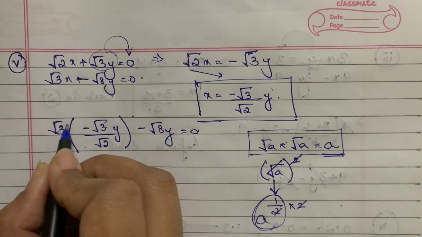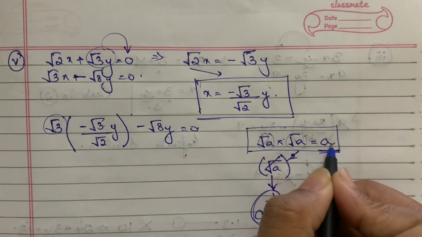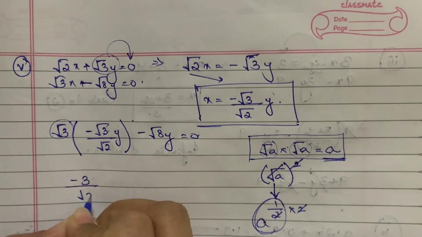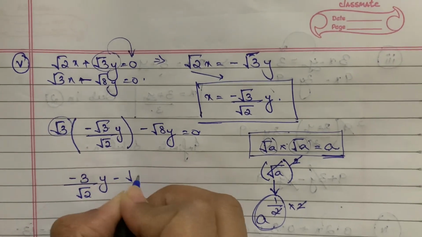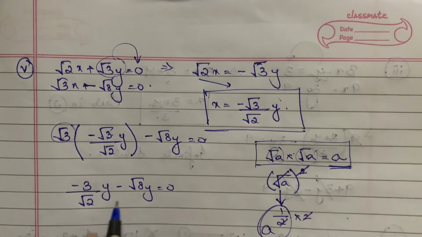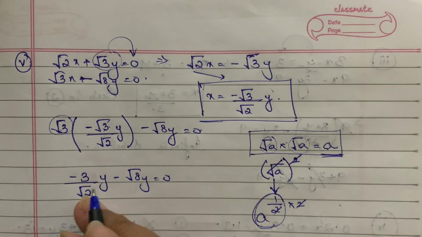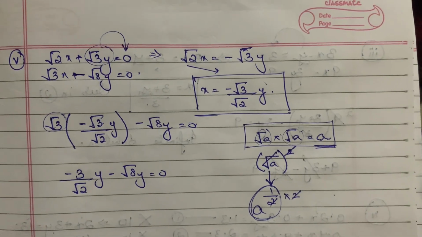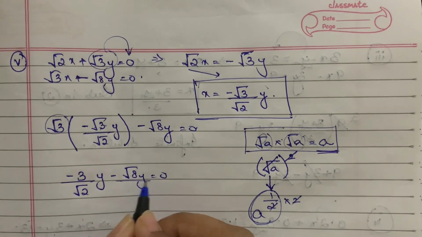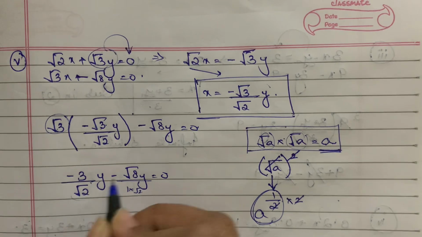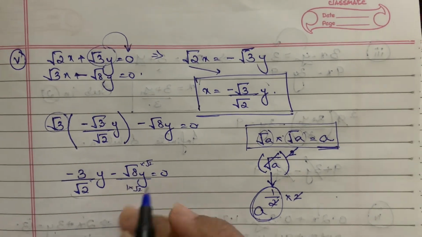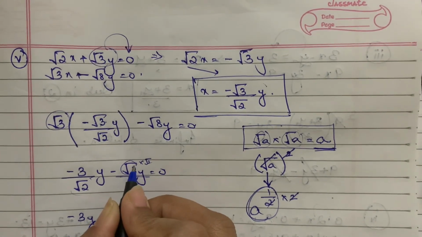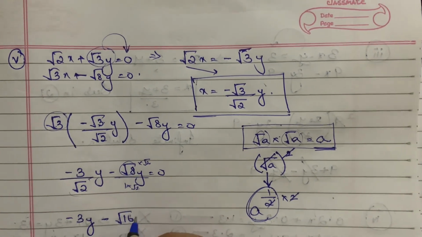Okay, so here it becomes root 3 into root 3 is equal to 3. So root 3 into root 3 is equal to 3. The minus sign follows in here. Root 2y minus root 8y is equal to 0. Now I am going to make the denominator same so that it becomes easy for me to throw it out towards the other side. So when I want to make the denominators equal, there's 1 and multiply by root 2, because here denominator has root 2, here denominator has root 2. So that becomes minus 3y is equal to minus root 8 into root 2 becomes root of 16. y is equal to 0.